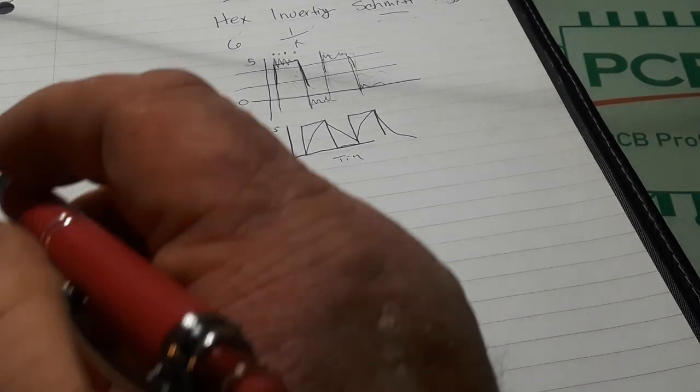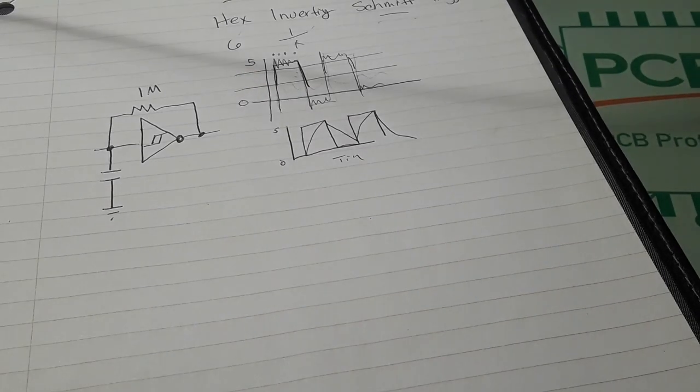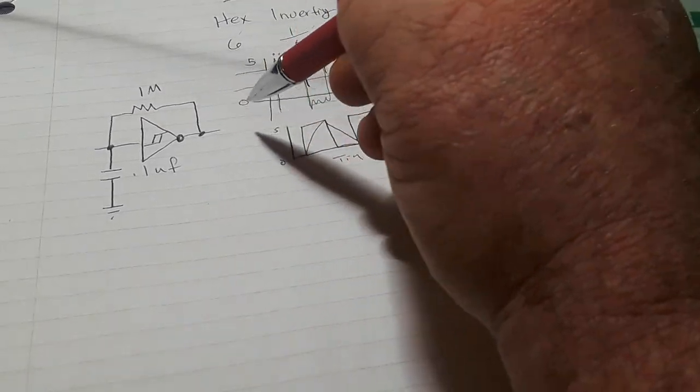And in this case, we are using a 1 meg resistor. And then we are going to take, also on our input, a capacitor to ground. And in this case, we're using a 0.1 microfarad capacitor.